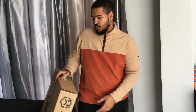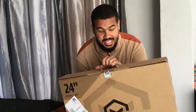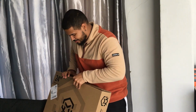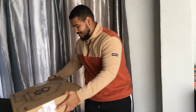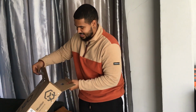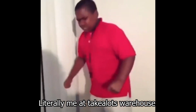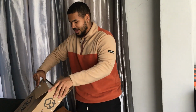Just a little bit more about this monitor whilst I unbox it. Okay, nicely cut open for us. So now let's have a look-see at this monitor. Very bad way of opening it up, because what if this whole thing falls out and then I'm crying to Takealot to say what's wrong with you, bro? What the heck? You tripping, bro? Yeah, so let's have a look.